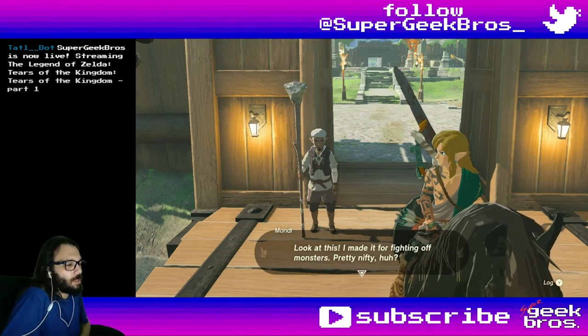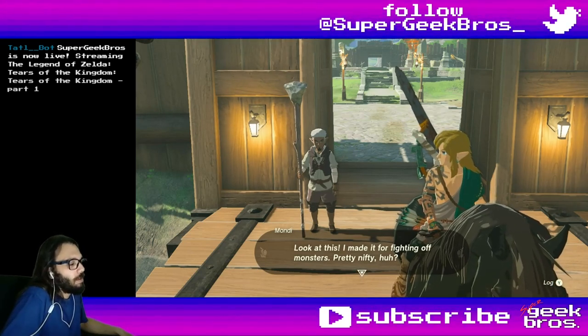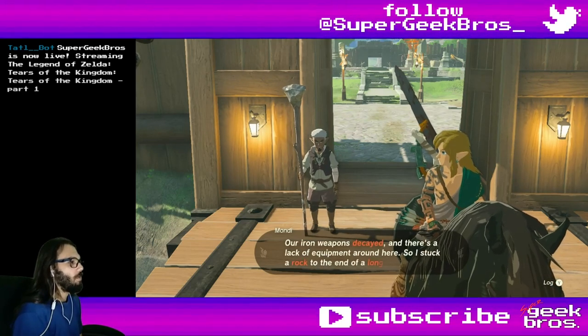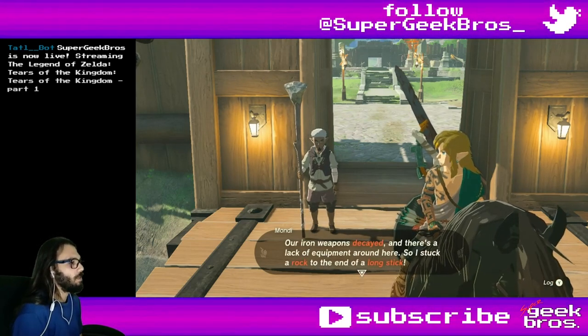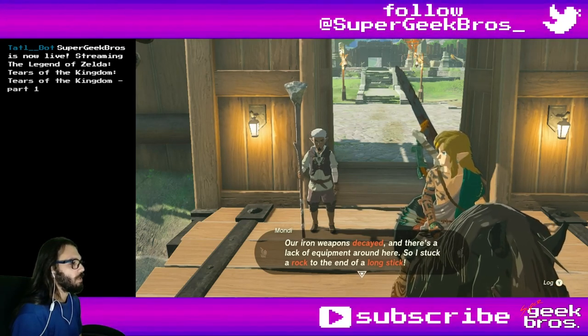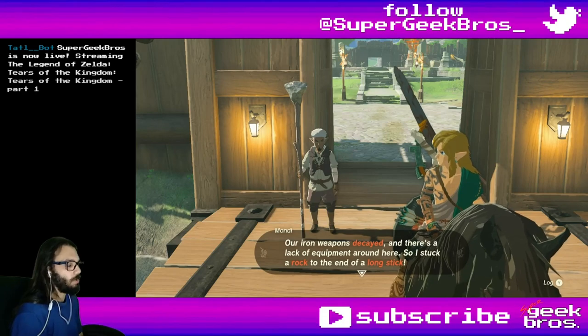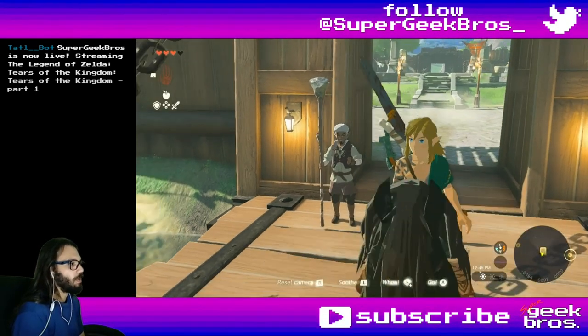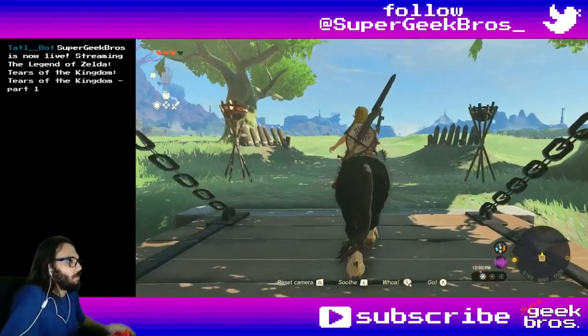What's defined as a weapon? Our iron weapons decay, and there's a lack of equipment around here. So I strapped a rock to the end of a long stick. So only iron weapons will decay. Looks solid, but it works.